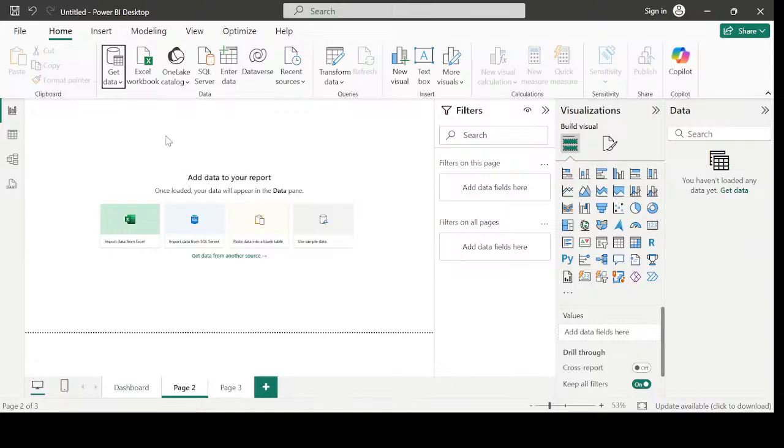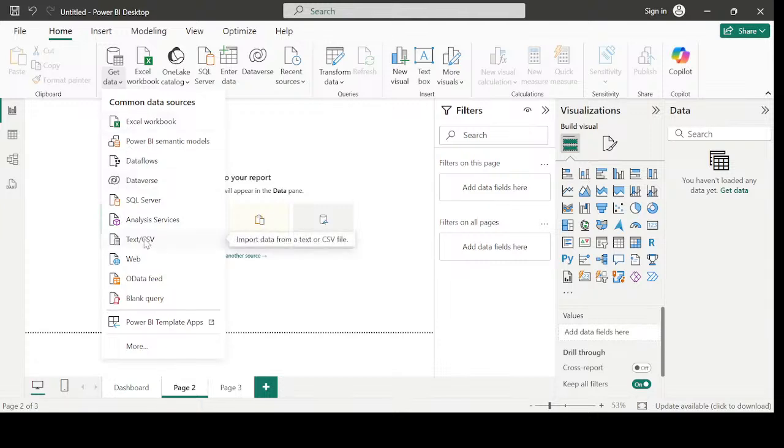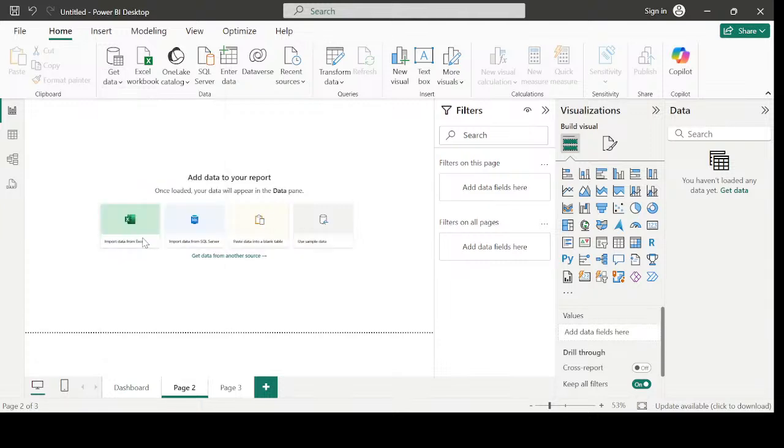So let's just go ahead and go to get data and click on text slash CSV. So I have four CSV files here. You can decide to import one of these. So let me go ahead with the retail sales data set.